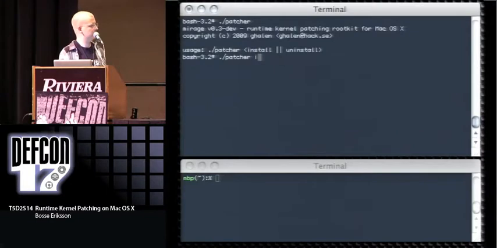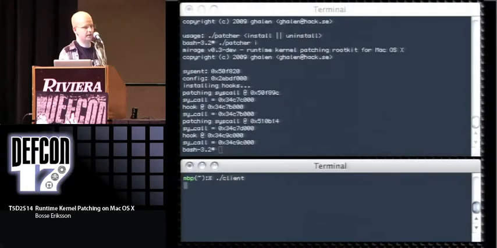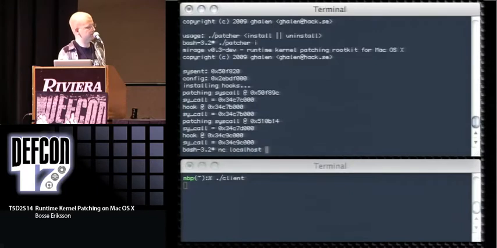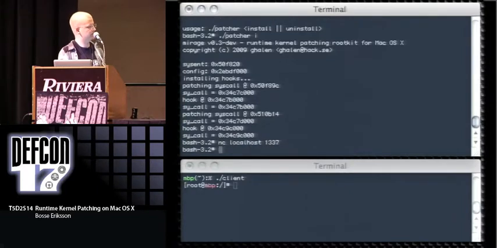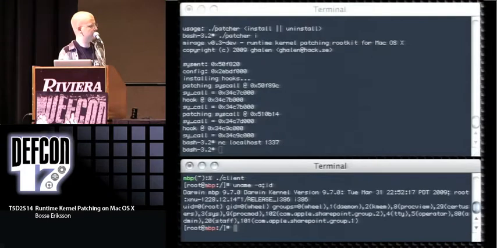We install it, hook some system calls and the TCP input handler. That's a client for a connect back shell on, this is the same host, but it could be a remote host. And I just send a packet to port 1337, and there you have it, root prompt. And as you see, we're root.